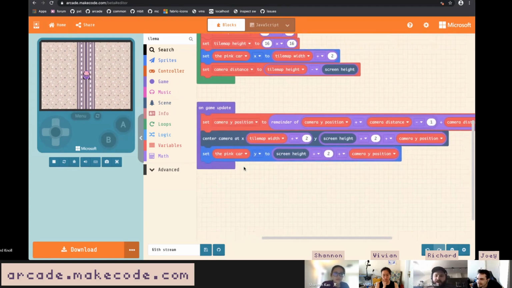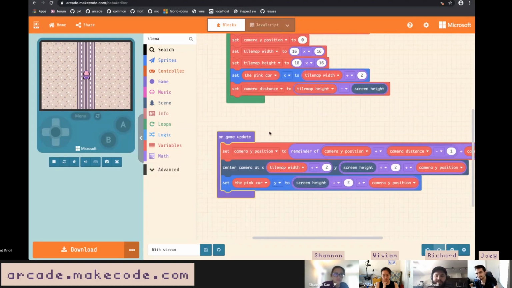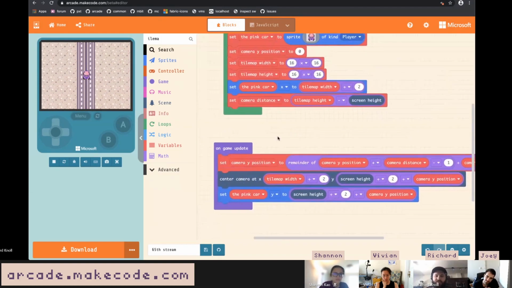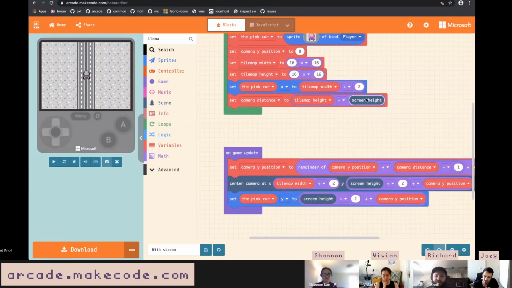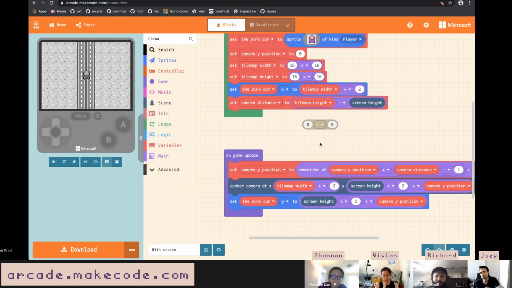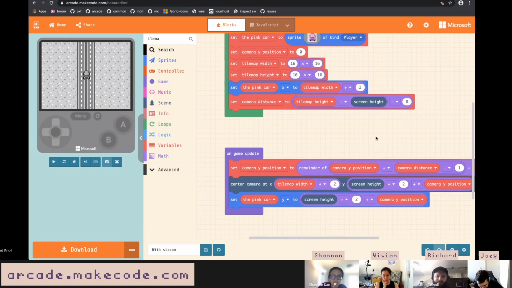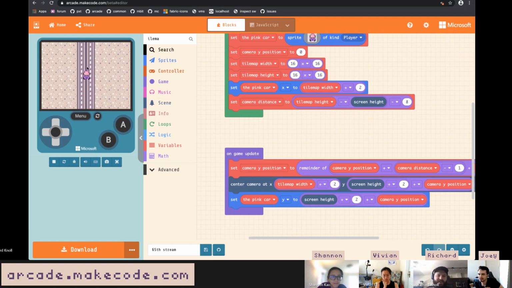All right. So I think what we need to do here is I didn't calculate this camera distance quite right. So the camera distance should be equal to the tile map height minus the screen height. And I think it should also be -8 or +8. Could we maybe put a little, just a random tile at the beginning and end so we can visualize a bit better exactly where it's going wrong? Sure. It's working now, though. I was right. Okay, looks perfect. Never mind.